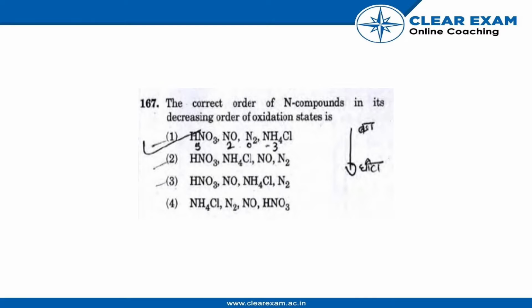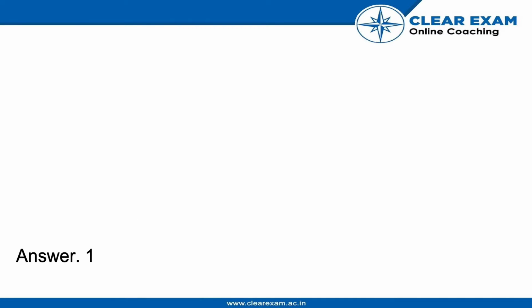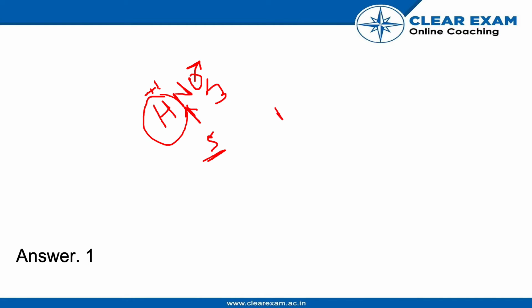And we know how to calculate the oxidation number. So the oxidation number of the first one, HNO3: the oxidation number of N will be... understanding? So the oxidation number will be 5 here. Oxygen has oxidation number -2 and H has +1. That's why. Okay, and NO.